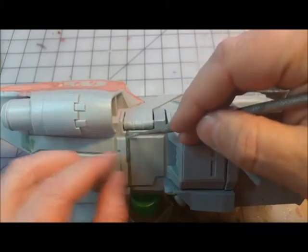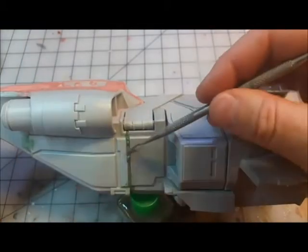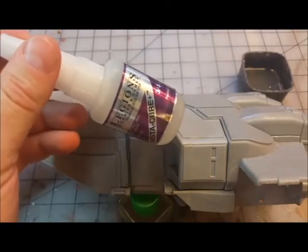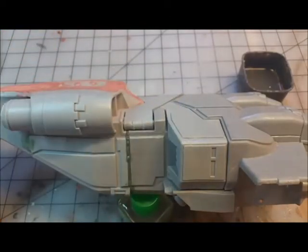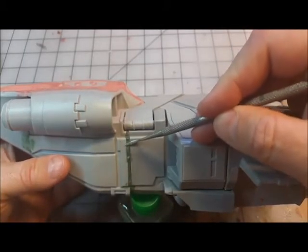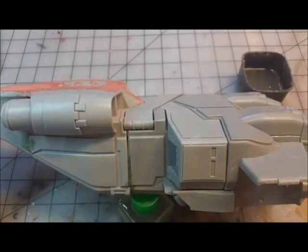Now you will find sometimes that the green stuff doesn't want to stick. Like, see how I'm tapping that in? It's just popping up. If you want to encourage it to stick, give it a touch of CA. Just put a little dab of CA on a toothpick, and then touch that. You know what? I will do that. I'm actually going to do that right now because I'm having exactly that problem.